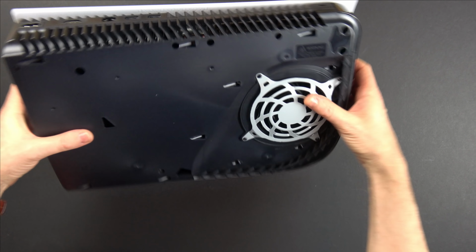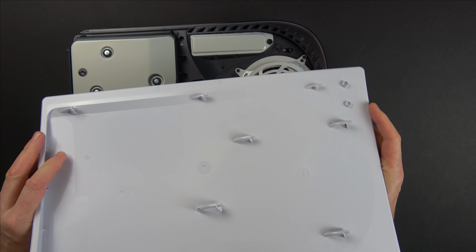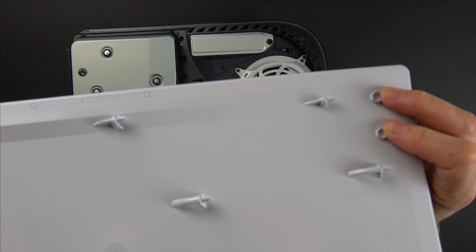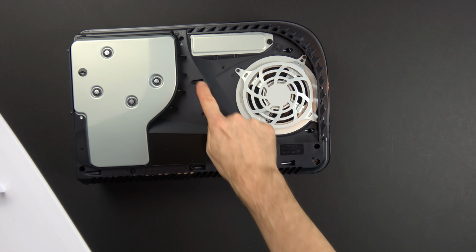Then turn it around to the other side, lift up this corner, and then just use a bit of force to push it down. So you don't need to whack this across the room. They're the things that keep it in place, these two things in here. And then all of these just slot into these little bits here.